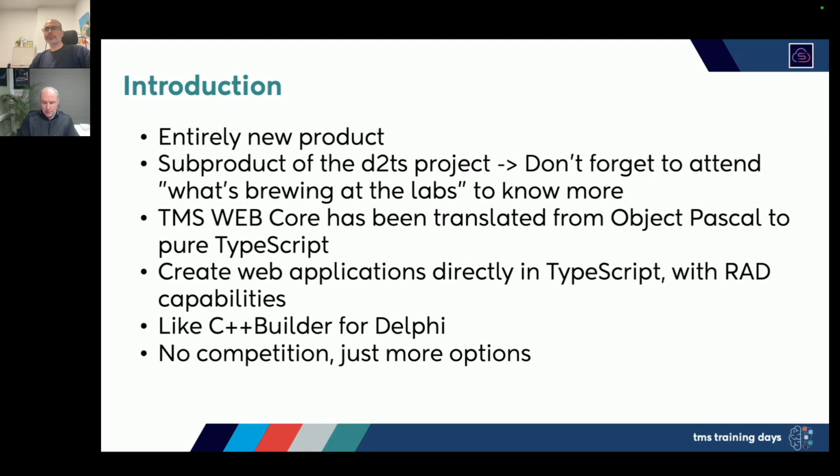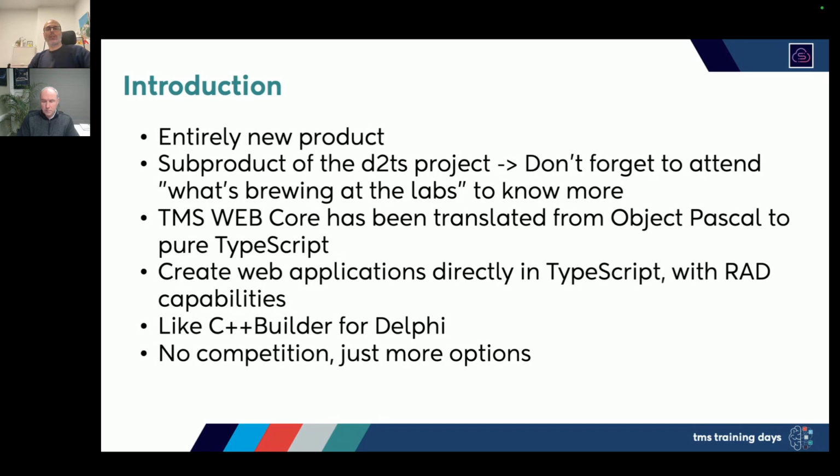So this is one of the main selling points for this product, because you have that web form designer. In terms of how the TypeScript product interacts with the Delphi Pascal based product, it can be understood if you know C++ Builder and the way it interacts with Delphi: you can share code, and in C++ Builder you are using the VCL that is written in Delphi.